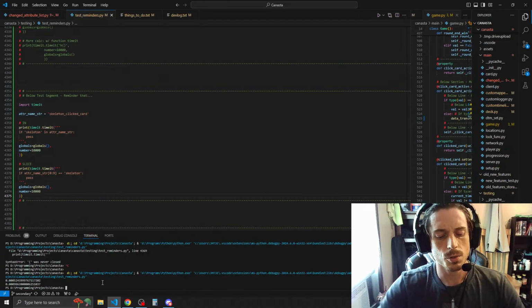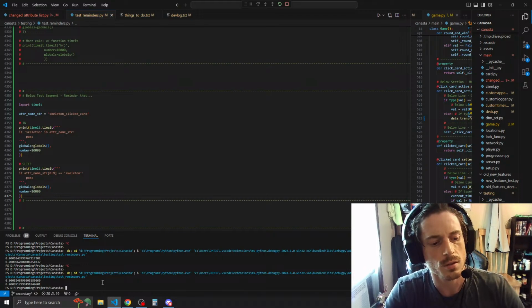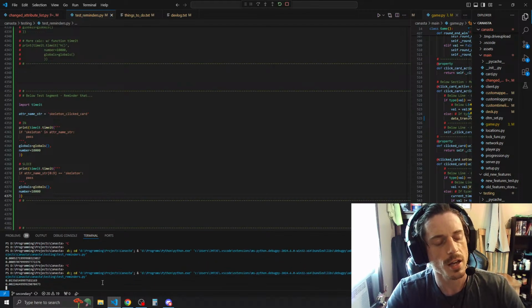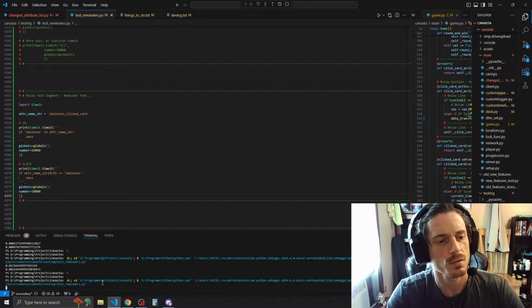Let's just run this a couple more times and see. And yeah, it looks like in is significantly faster than slice. Okay, not that time. That's weird.